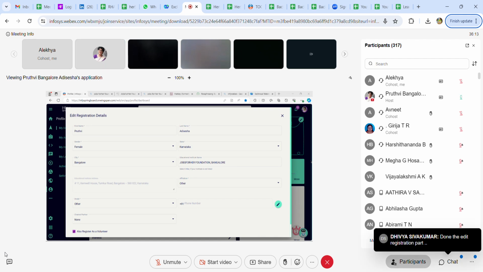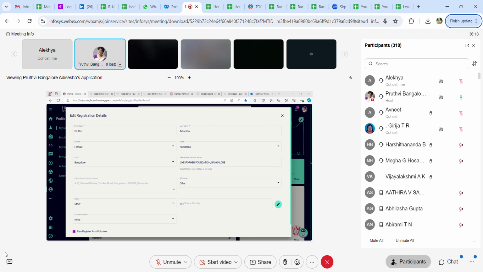As I told you, since Jobs for Her Foundation is in Karnataka, irrespective of which state or city you come from, please choose Karnataka as state and Bangalore as city. All that matters in your certification is your name.